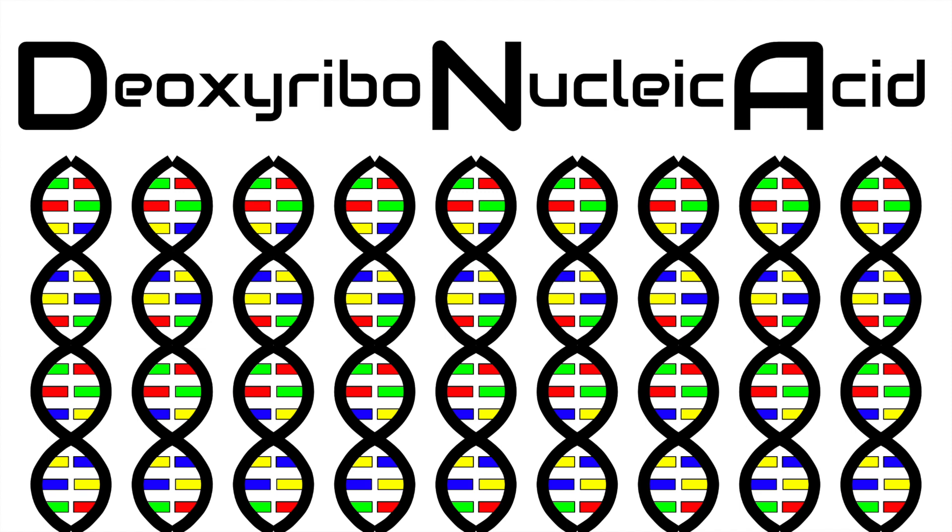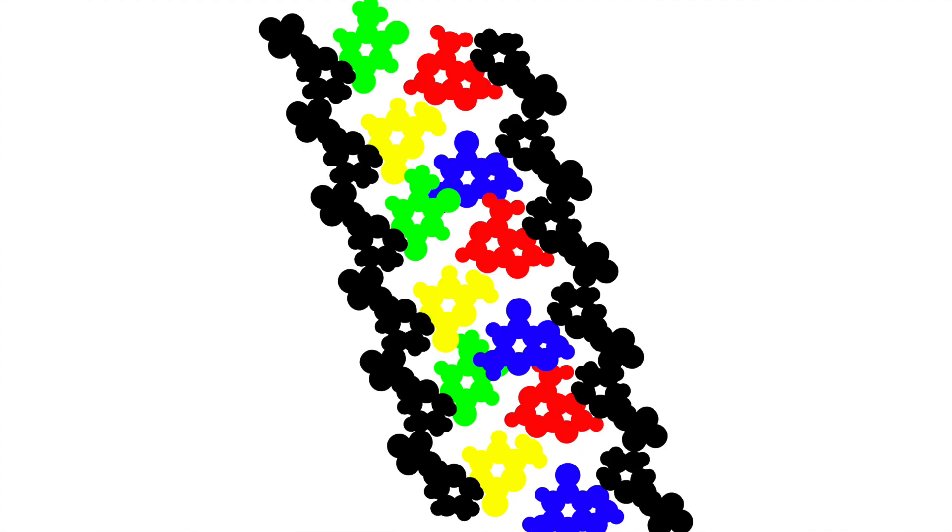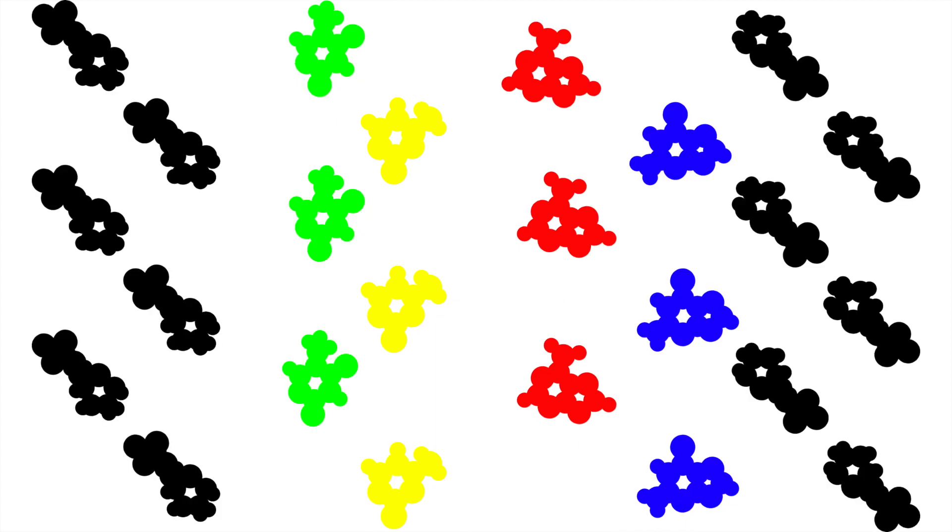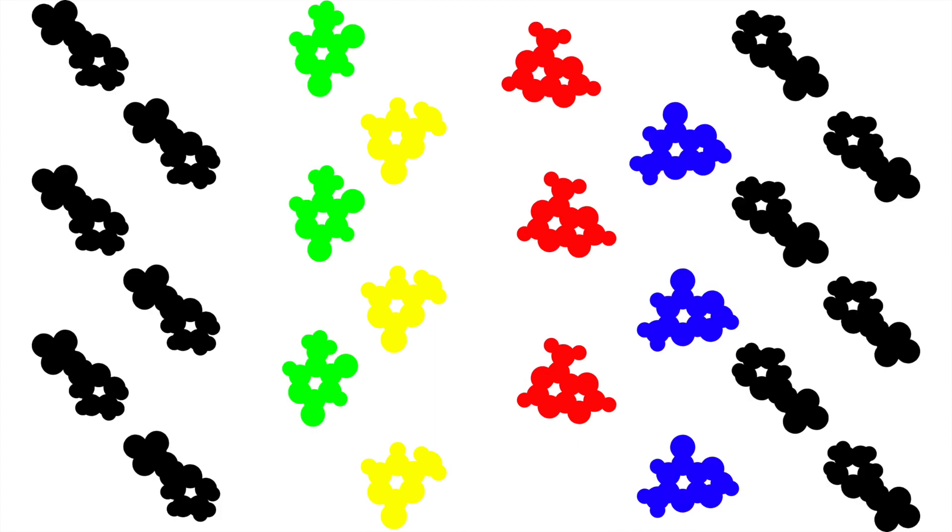How exactly does this long molecule code for anything? DNA is a big chain of molecules that can stand on their own as well as exist in these giant molecular chains. They are organized with a backbone that has slots for different molecules. The other side runs in the opposite direction with molecules corresponding to the other side's molecules.